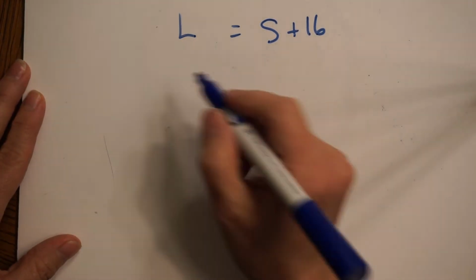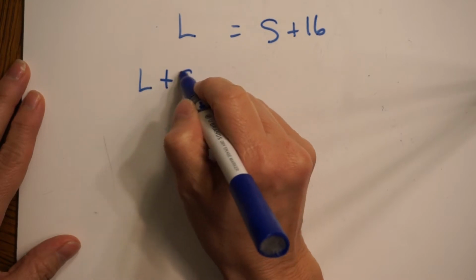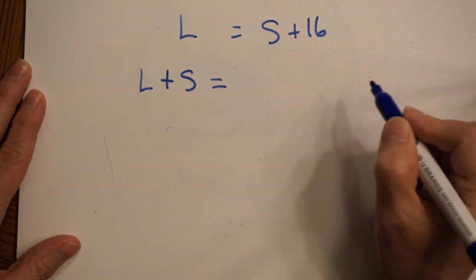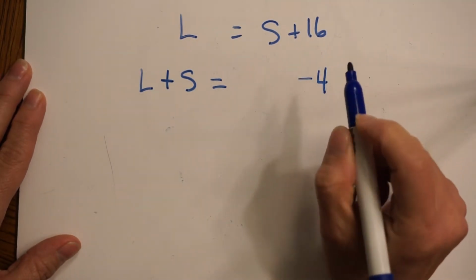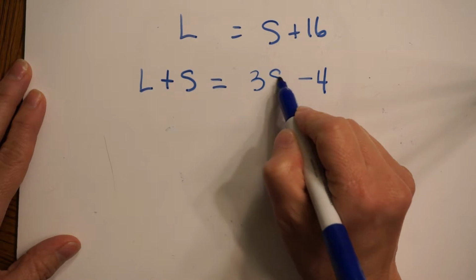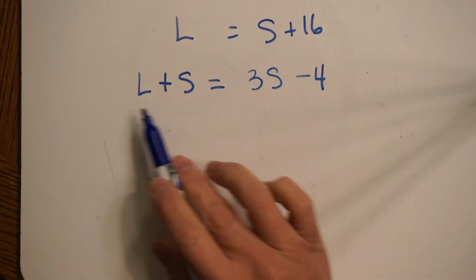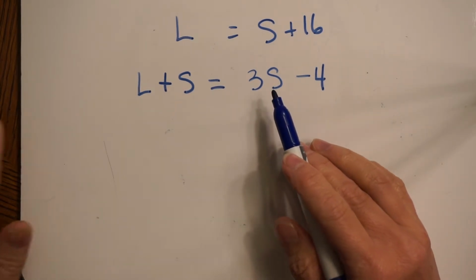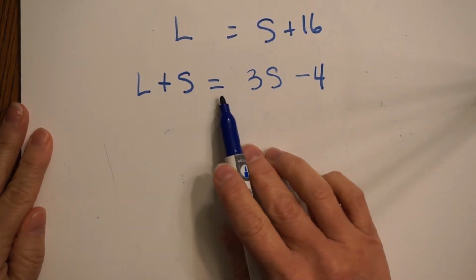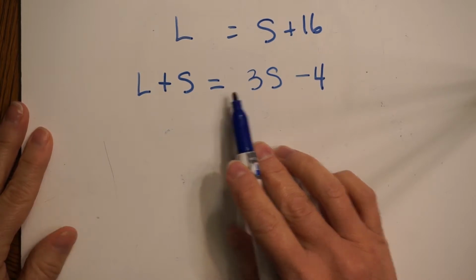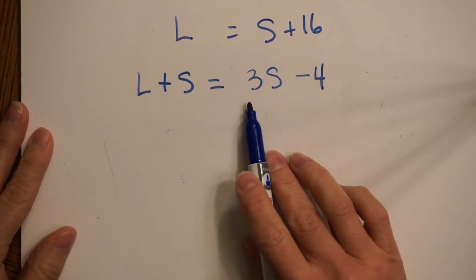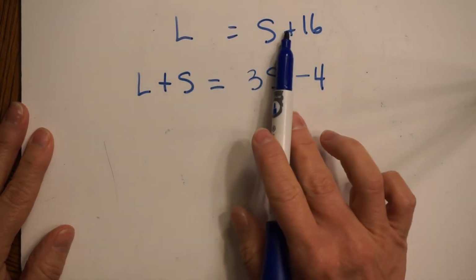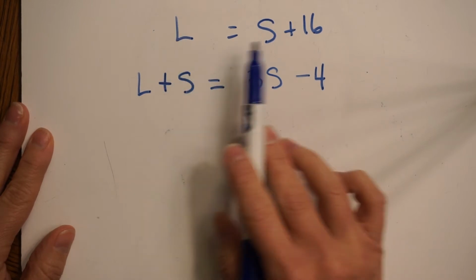When added together, so the large plus the small, their sum is 4 less than 3 times the smaller. And here I just got this equation by reading through that sentence and writing down exactly what it says. It says when added together, their sum is, that means equal, 4 less than 3 times the smaller. All right, so here again, this is already solved, so I think I would just use substitution.